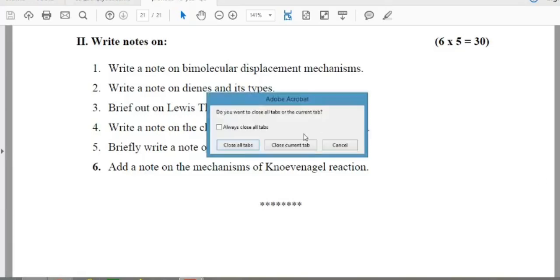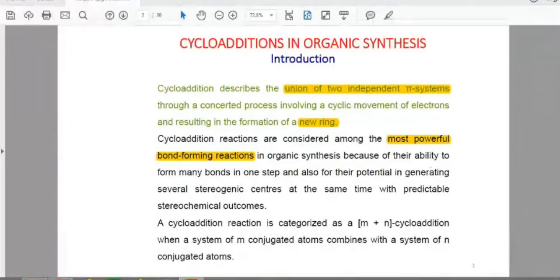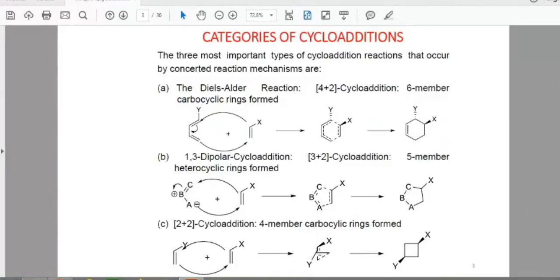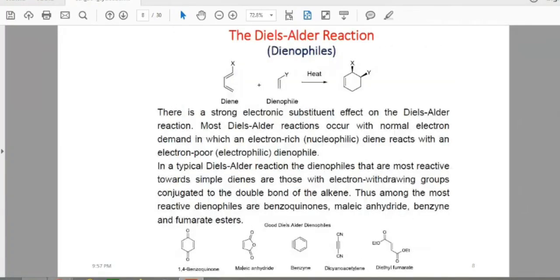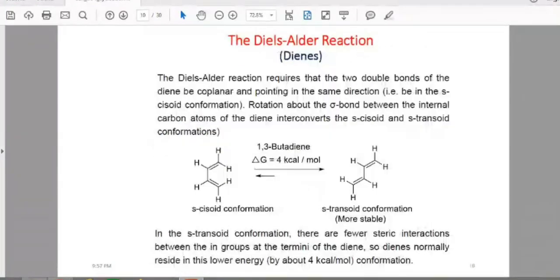We have learned about what cycloaddition reactions are and how many types of cycloaddition reactions there are. We have seen to some extent the Diels-Alder reaction. In that we have seen diene characteristics as well as dienophile characteristics, and how to make the reaction facile. Dienes with electron releasing groups will be best for the Diels-Alder reaction. A dienophile with electron withdrawing groups serves as the best or most effective dienophile.